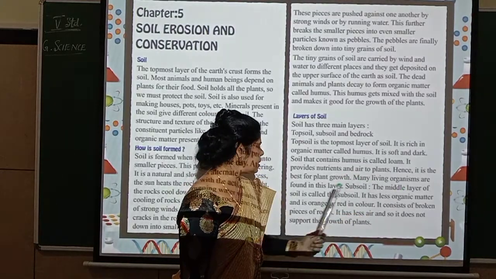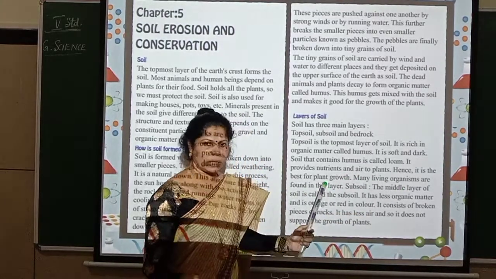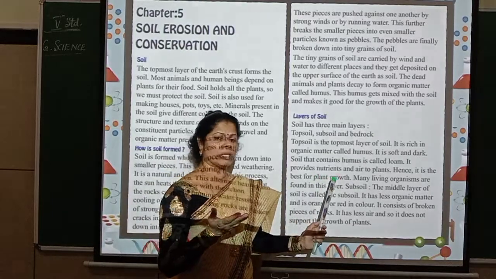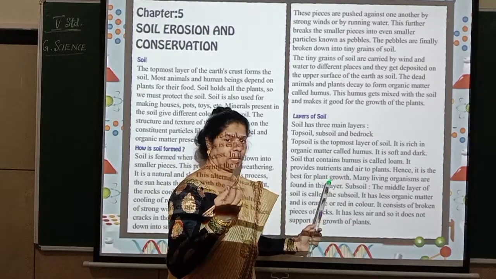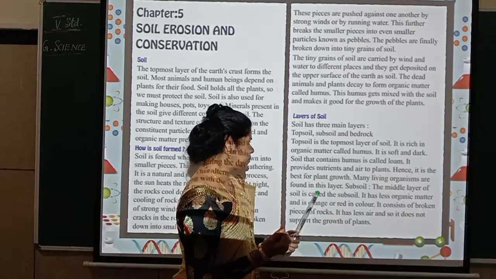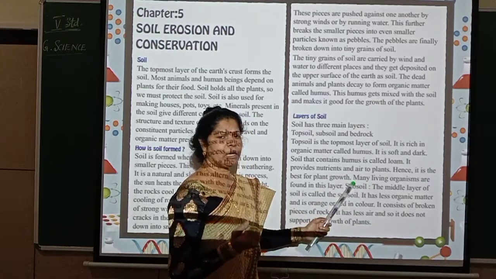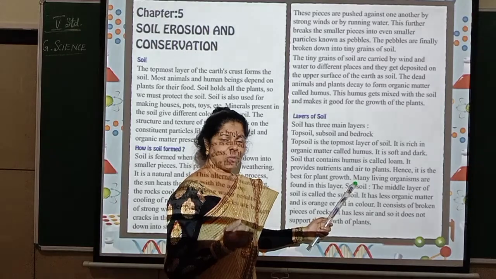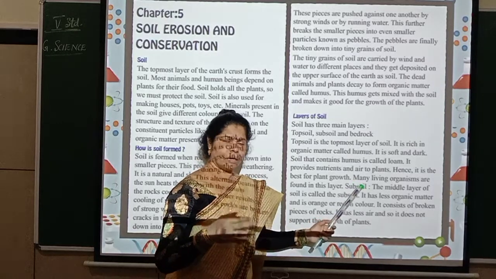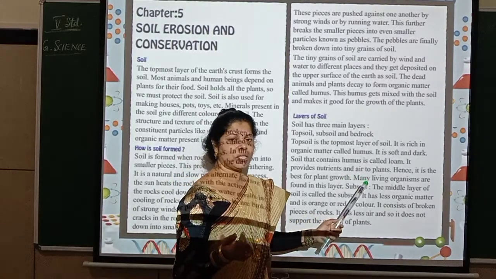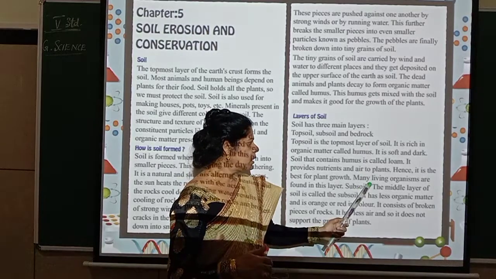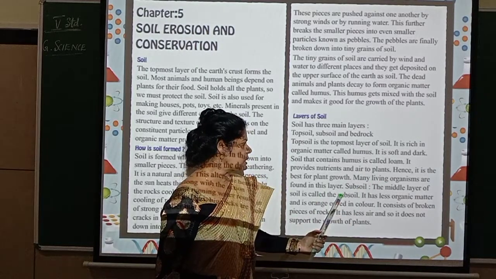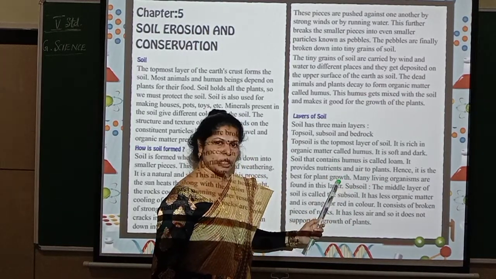Many living organisms are found in this layer. So in this topmost layer, what is there? There are so many living organisms. You would have heard of the earthworm, isn't it? It's a farmer's friend, we say. Why? Because it helps in increasing the fertility of the soil. So that is about the topsoil.